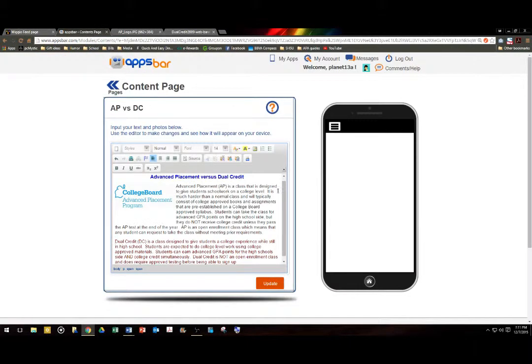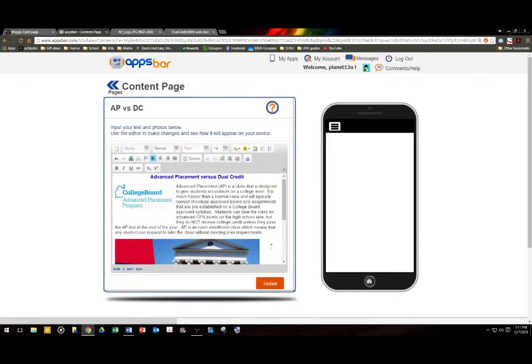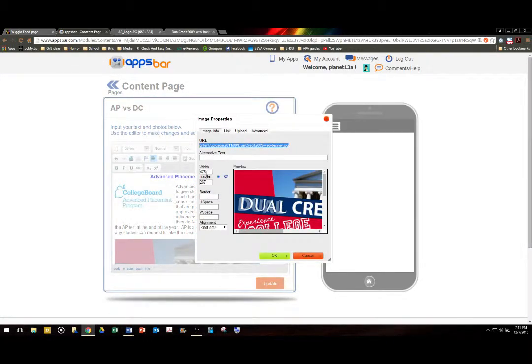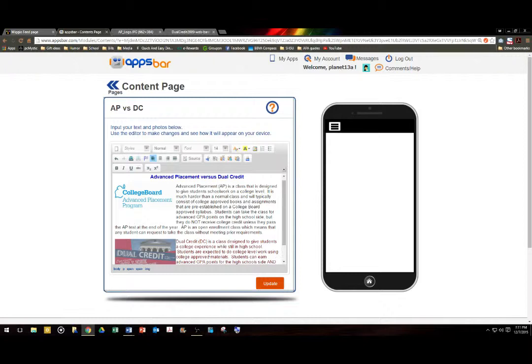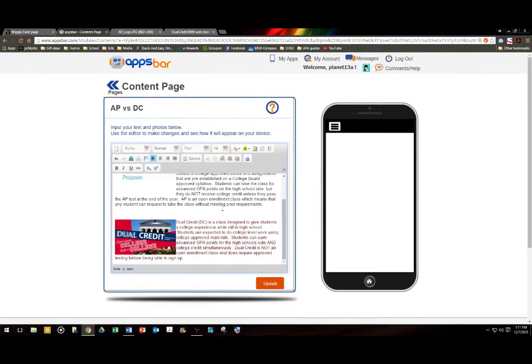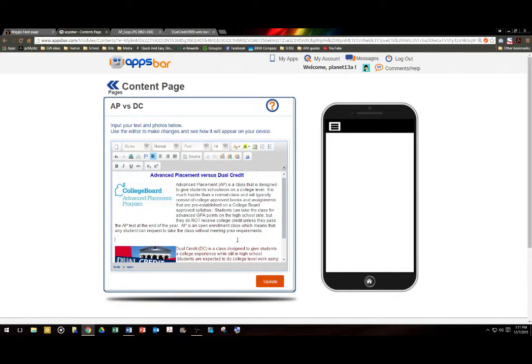And I'm going to go ahead and go back over here. I'm going to go to the image bar. I'm going to paste that in there and hit OK. And so as you can see, we have that in there. Now it's a very, very big image, so we need to go ahead and also resize this. I am also going to go ahead and justify it to the left. I hit OK. And now we can see that we have our dual credit and advanced placement picture with information.